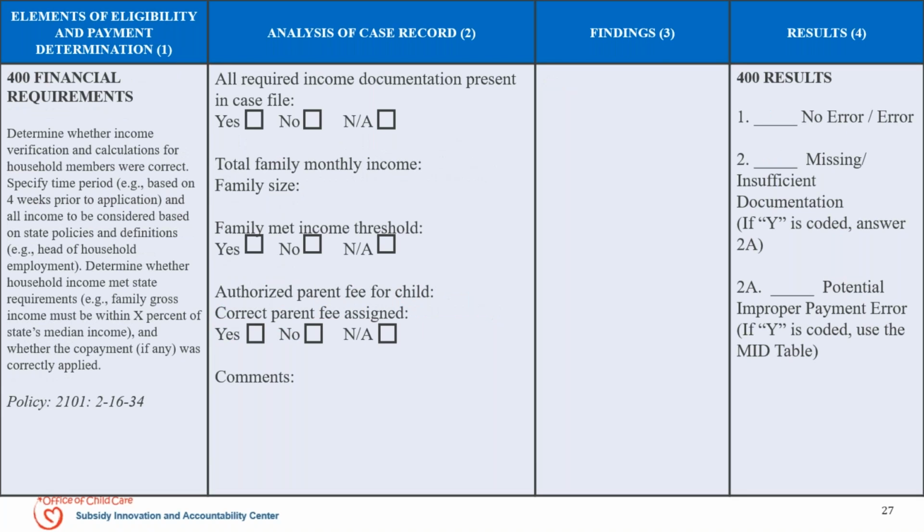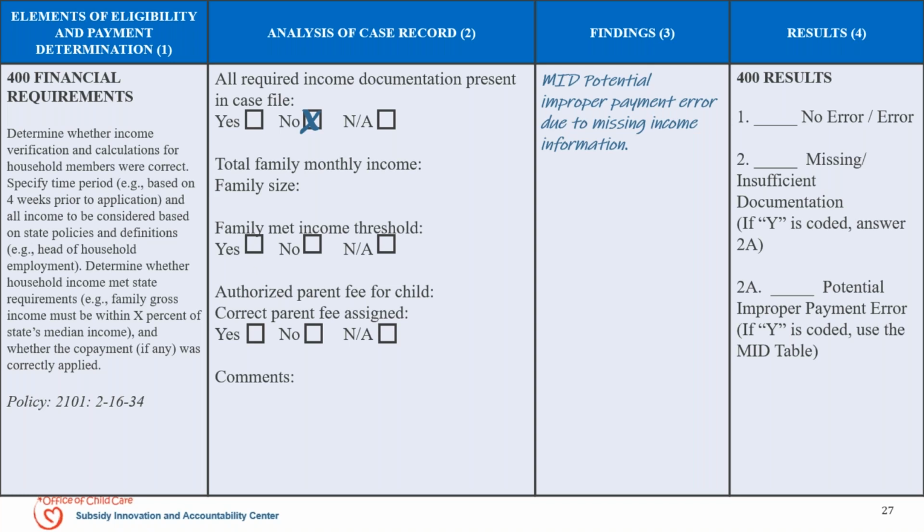Moving to 400, financial requirements. So in this example, was all required income documentation present in the case file? No. So this example had missing income documentation. And in the findings column, I've noted that there is a missing or insufficient documentation, potential improper payment error due to missing income information.